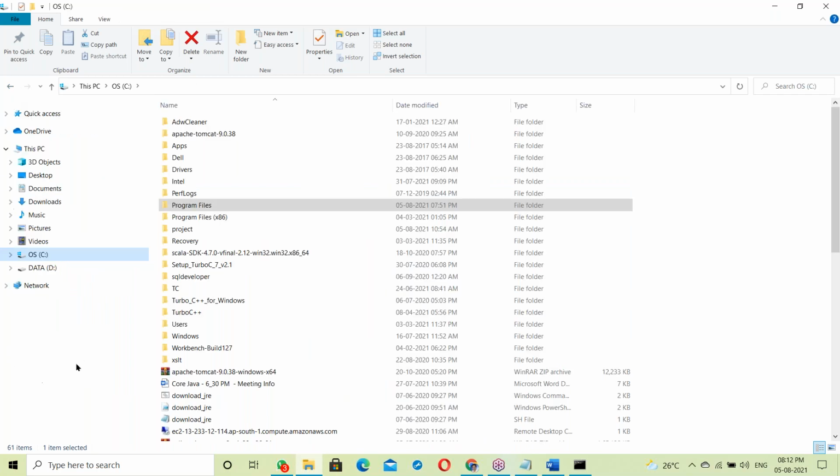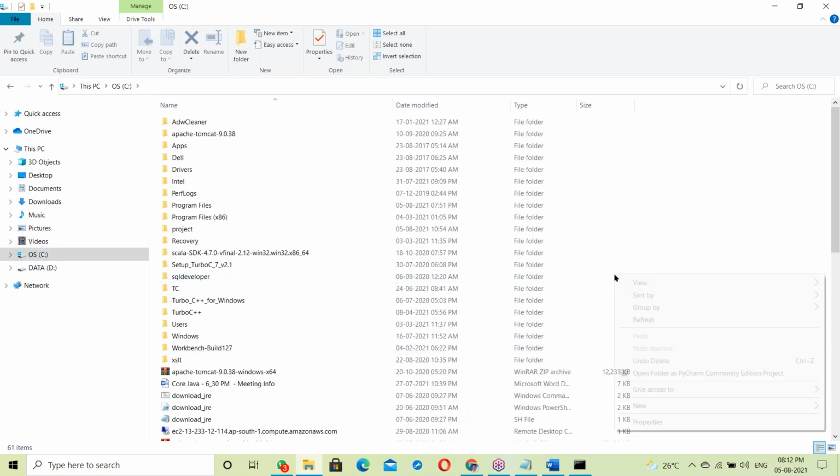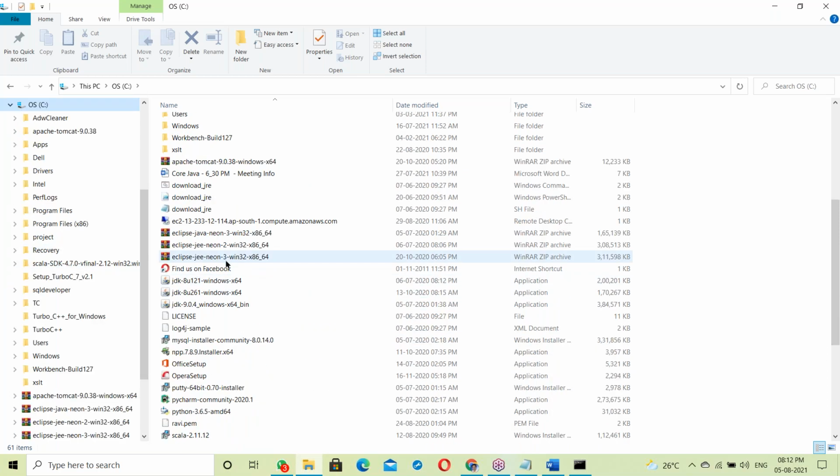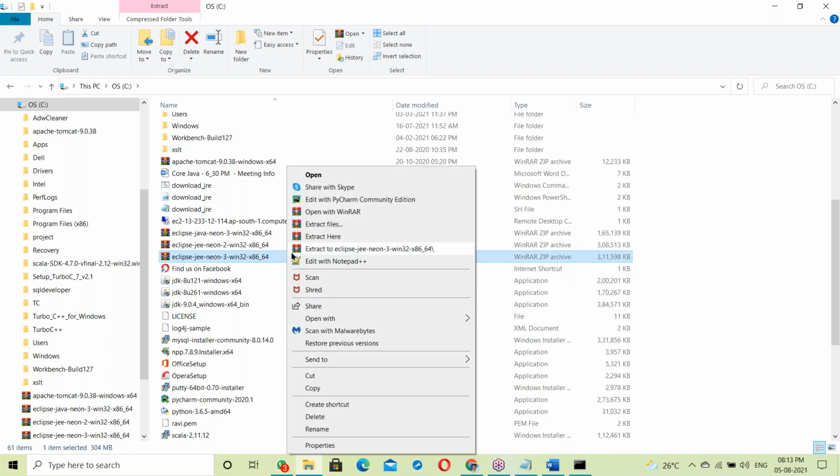Yes, C drive. Refresh. Now Eclipse, yes, Eclipse also goes in the C drive. Here C drive, here Eclipse. After downloading from your Google Drive, place it in the C drive. See, Eclipse and JDK are different. Just observe that JDK is an application, meaning an installer. If it is an application, double click, next, finish. But what is Eclipse? It is a WinRAR file, a zip file. Just right click, extract here.